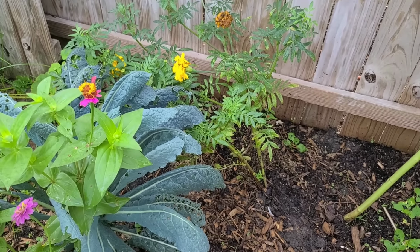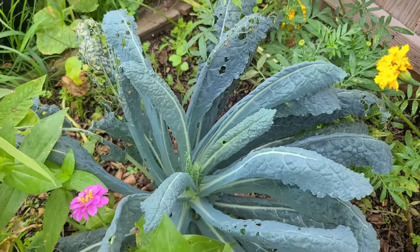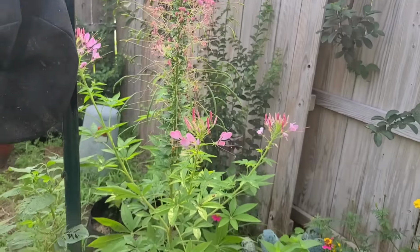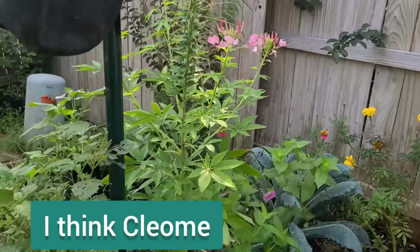And either you grow through summer or you don't, and I prefer to grow through summer. So, yeah, all this will be cut back. I'll spray real good so we can stop that from coming. And this came back this year. Y'all know I used to have a bunch of these flowers. I don't know what they're called, but they get pretty tall and they attract a lot of bees.